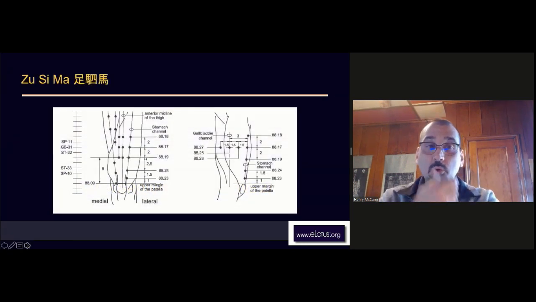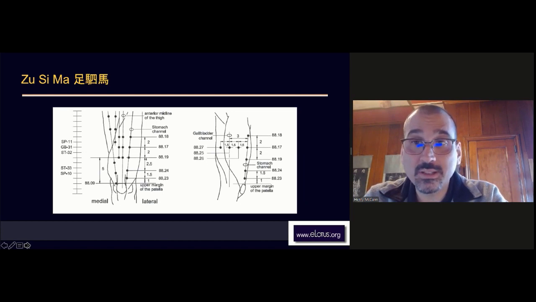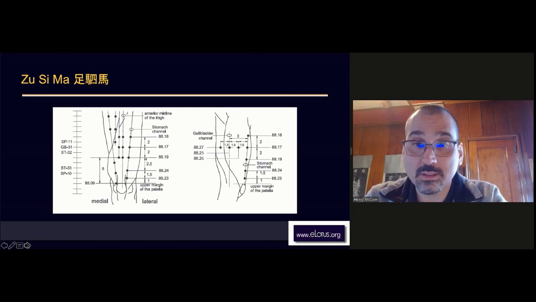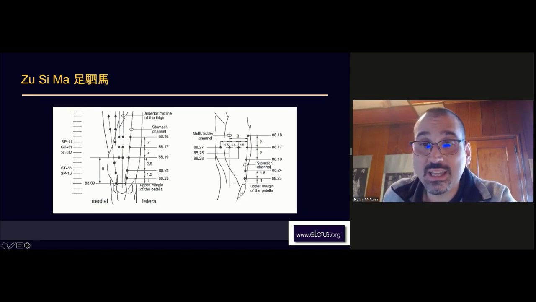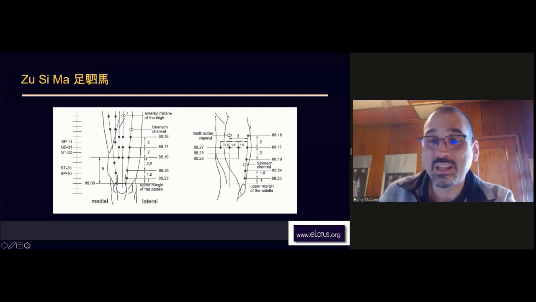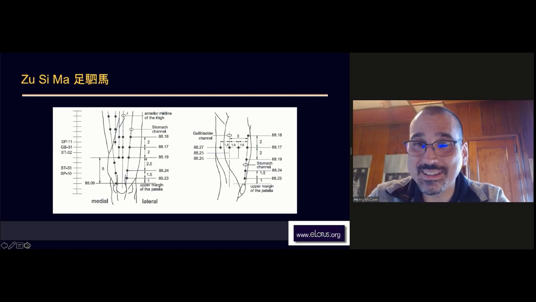So the first point group here is called the 祖司马, sometimes translated as the 4 horses. You can also translate this as a team of horses. The Chinese word 四 here is not 四 as the number 4. It means a group of horses, a team of horses. The name itself is actually a reference to a star constellation called the Tian Sima, the heavenly team of horses, which is a group of 4 stars, which is sometimes why they call it the 4 horses, found in the Western constellation of Scorpio. And there are all sorts of interesting cultural associations that help us understand why that name means what it does.